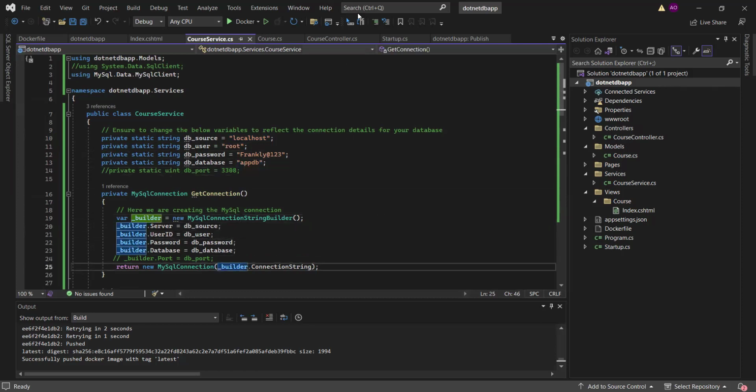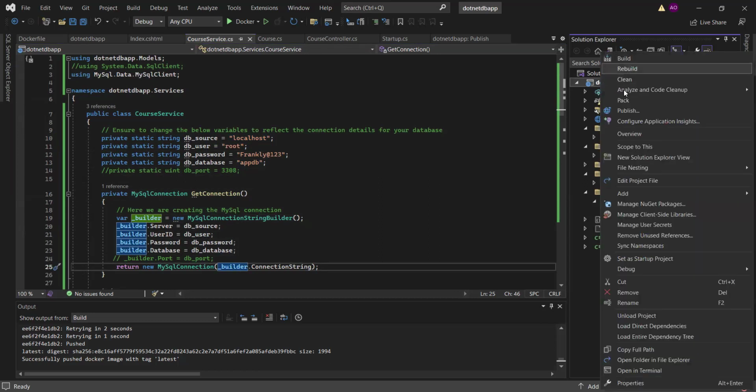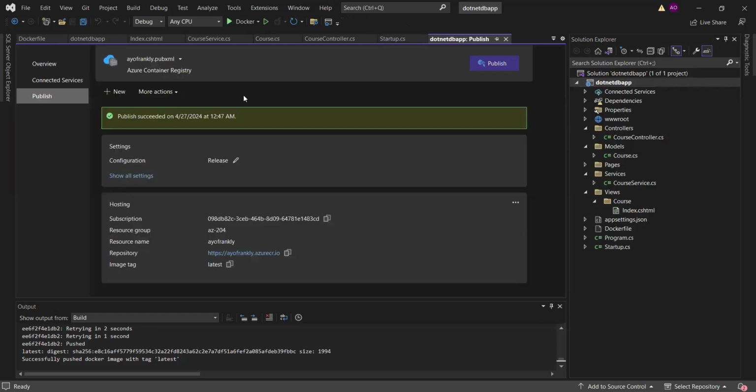Afterwards, all you need to do is come over here, right click, go to publish, and publish to Azure Container Registry, which was basically what I did. After doing that, I do not want to repeat it again because we already went through this in previous videos.